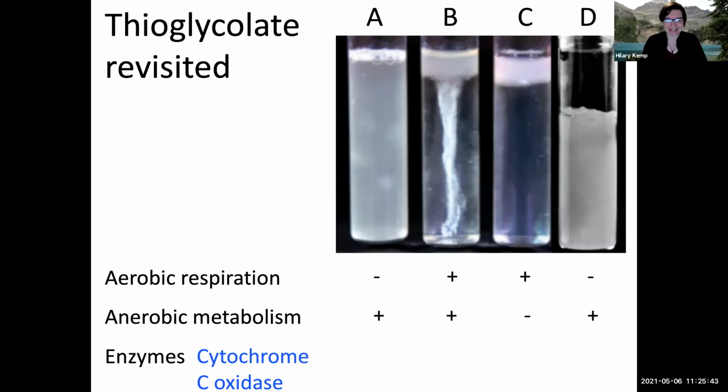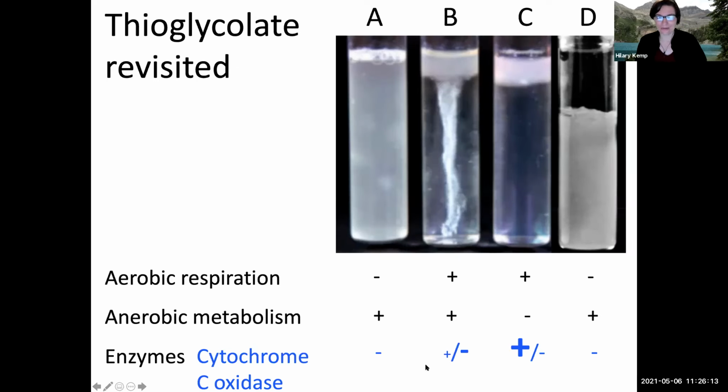So yay, the suspense. The guys that don't have it are going to be the ones that do not do aerobic respiration. So all of you picked up on the fact that that's D, of course, but there is another one that does not do aerobic respiration. Who is that? There we go. Right. So we know that A and D do not have it because they don't do aerobic respiration. And this is the final component of the electron transport chain in aerobic respiration for some organisms. Oh, I did fix my typo, yay.